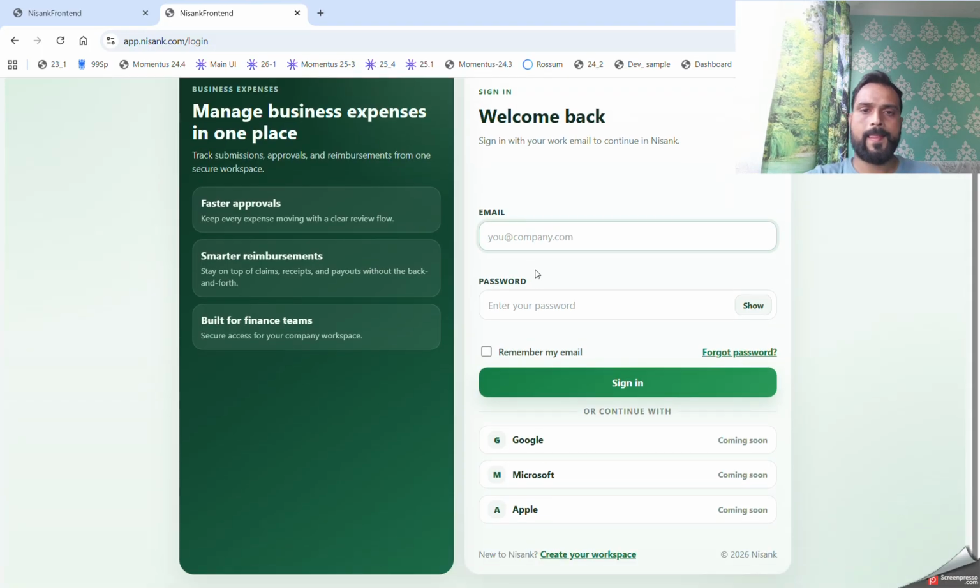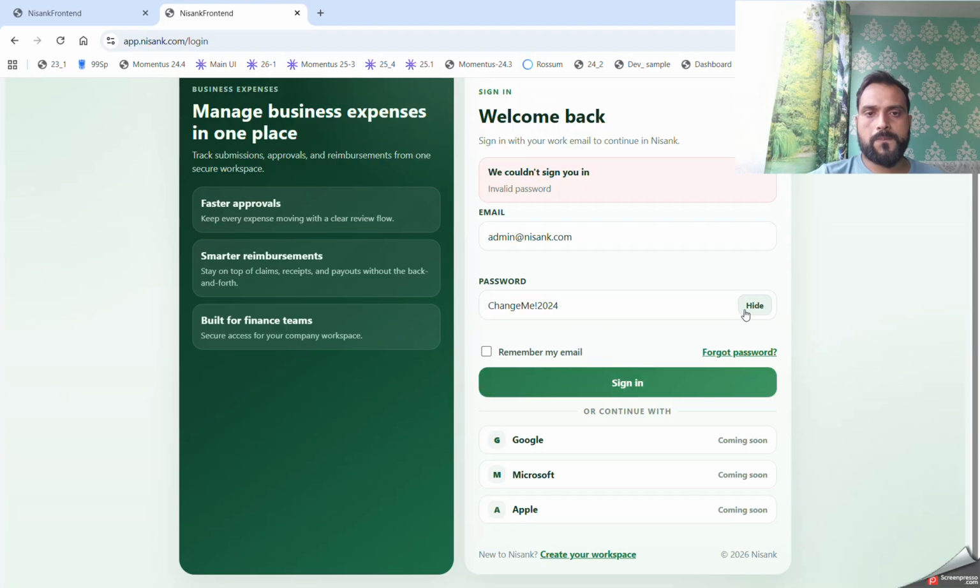If I log in with admin access and just sign in, okay, it says invalid.